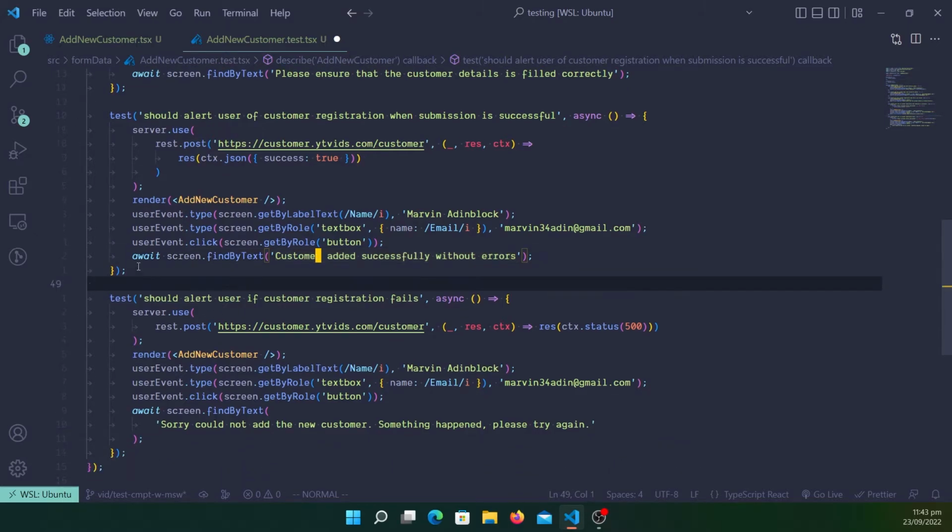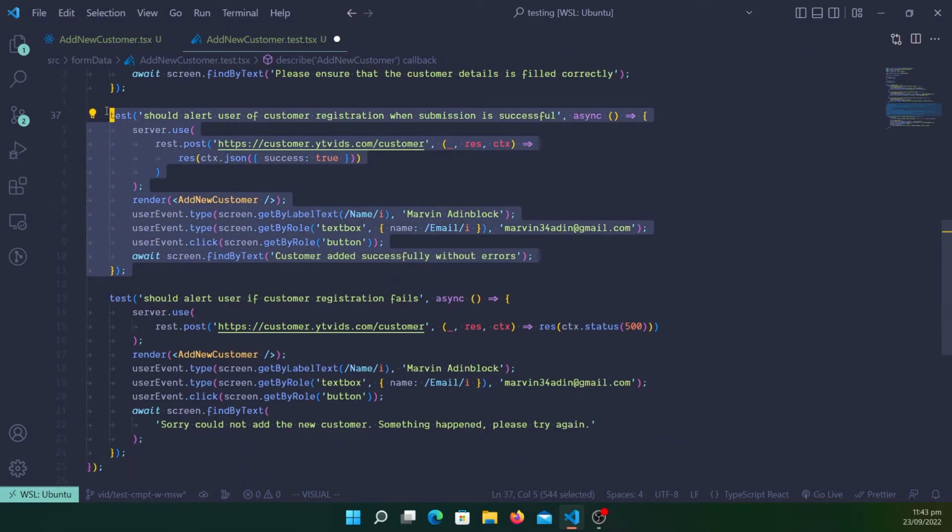So this whole test is going to ensure that the entire process of the admin, or whoever it is, enters the customer's details, or whatever the form details, and then it's submitted to the server. The server gets it, performs whatever it's going to do with that data, and then returns to us a successful request.